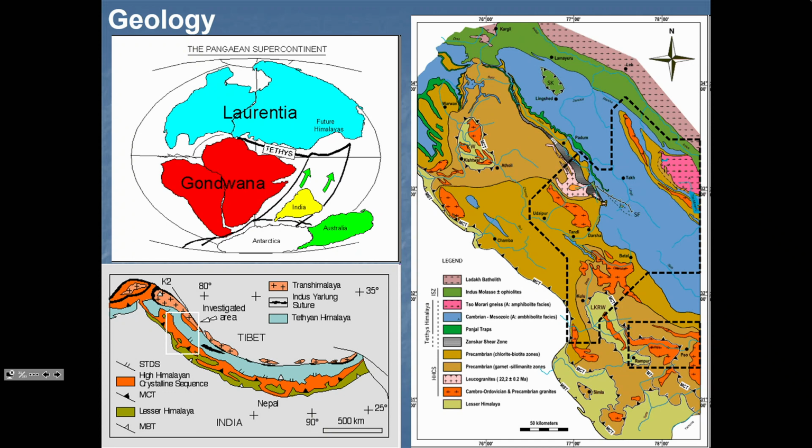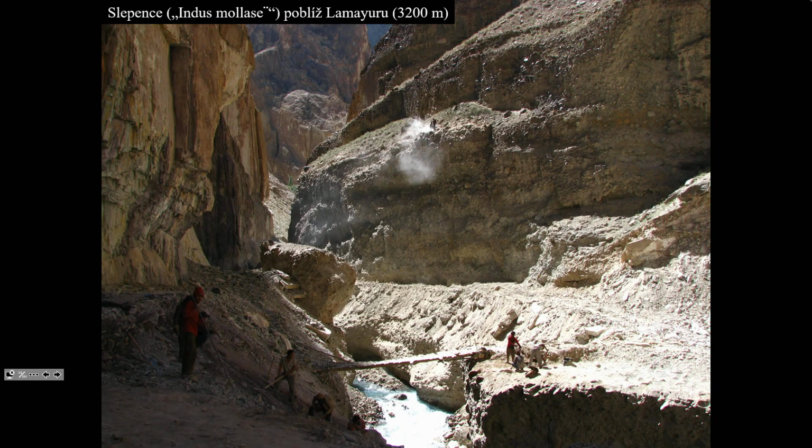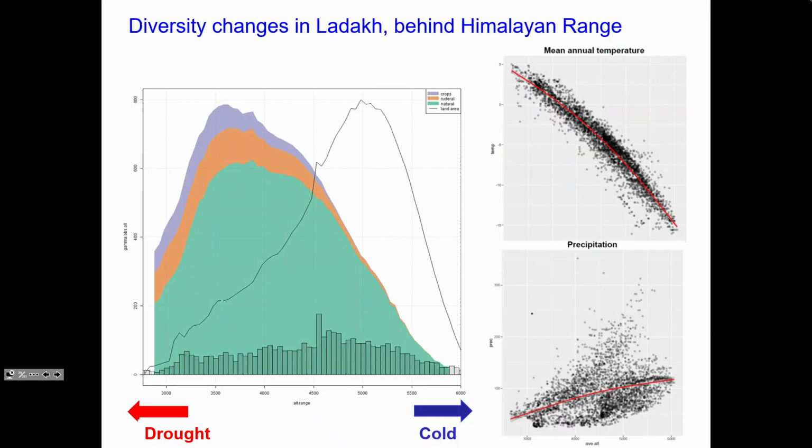As I said, the whole region is geologically very diverse. We have everything from sedimentary rock to granite, batholiths, etc. And this also makes the plant diversity relatively high, given the overall dryness and high elevation. So the Indus River, as I said, is the backbone of Ladakh. Here you can see an example of the sedimentary rock, different conglomerates, dolomites, like this. And similarly, as on the southern flanks of Himalayas, on the northern side, we see that plant species diversity is not decreasing with elevation linearly. It has some peak at lower elevation. And I will get to this a bit later.